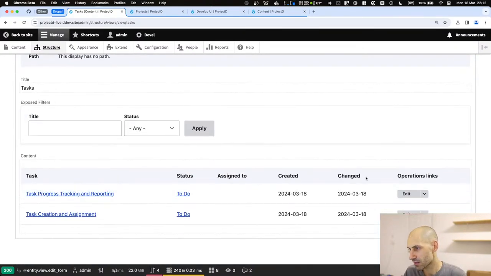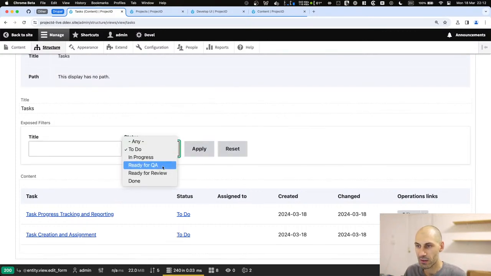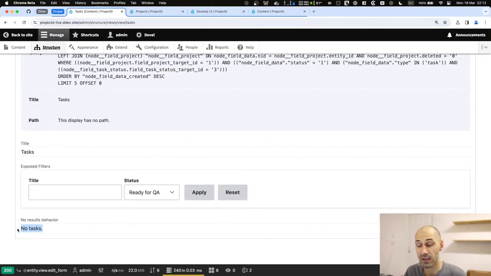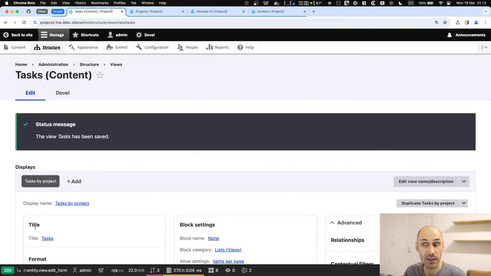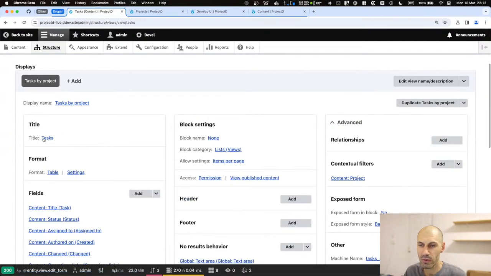We get a nice little task assigned to status. We can filter, see all the to-dos. Well, no, actually we should get no tasks returned because if they filter, yeah. So we do need empty text because when they search for things and they can't find a task. All right, done. Okay, now let's embed this into the front end. So this should kind of work. We'll call this one tasks. Yeah, all right, cool. Okay, we're getting there. Done.